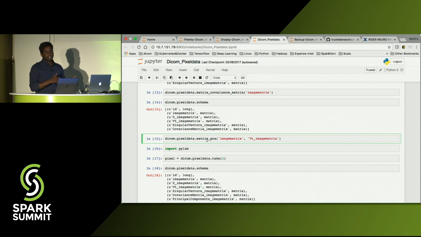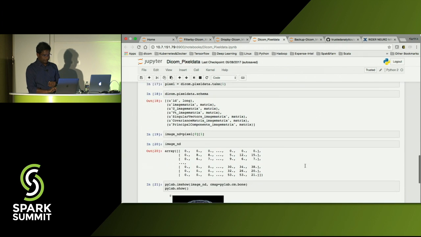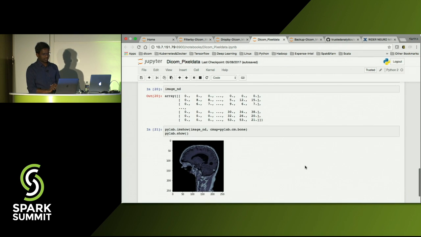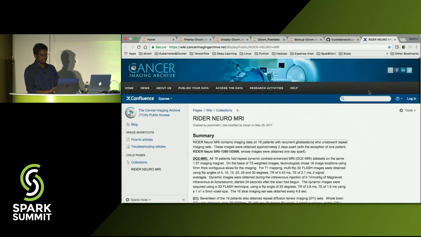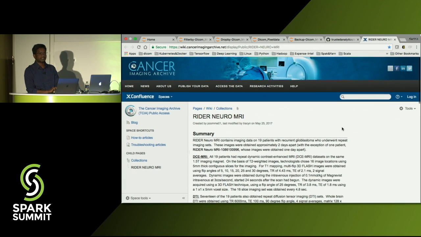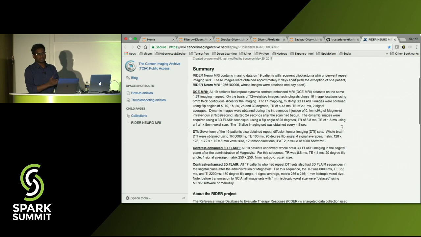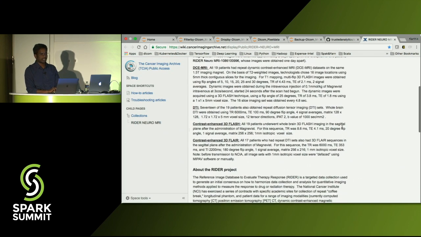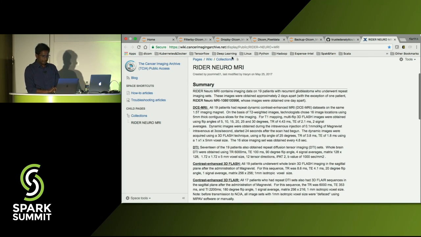Now, till this point, we got what the data scientists need. Now the data scientist has to decide which algorithm is best to do all the predictions and all the analysis. So if you see, this is the original brain image. If you are interested, we can forward this to a later session. So these are the open source, publicly available data sets, where you can go and grab the information about the patients.